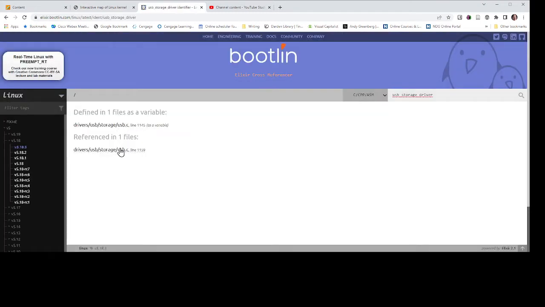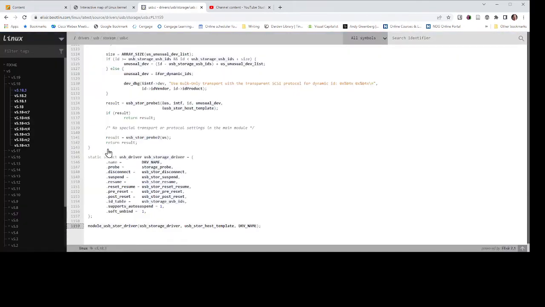So this is a lot less complicated. USB storage is only in one file, USB.c. When I look at that, I can go through and look at the actual code that is running in memory that handles the USB storage.